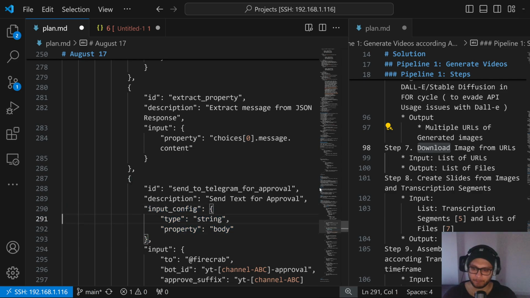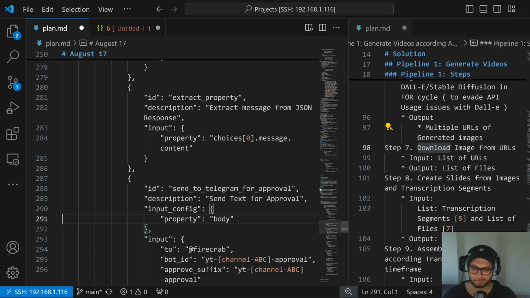Input config. What is this property? Why does it have the name body? I mean, I should state the reason. Property. Maybe I should call it input property. And let's name it choices 0 message.